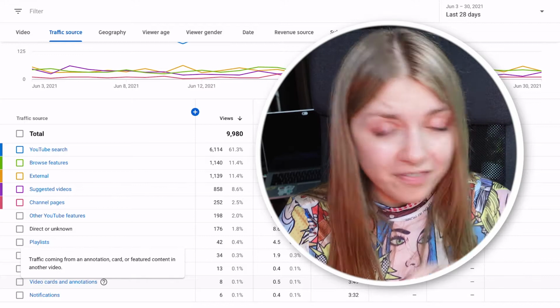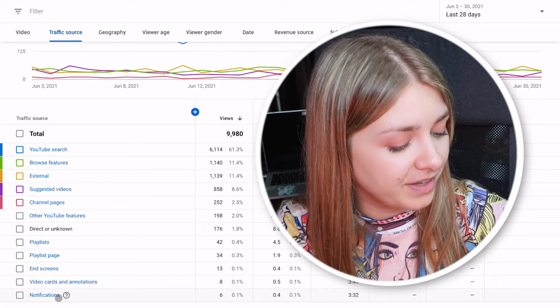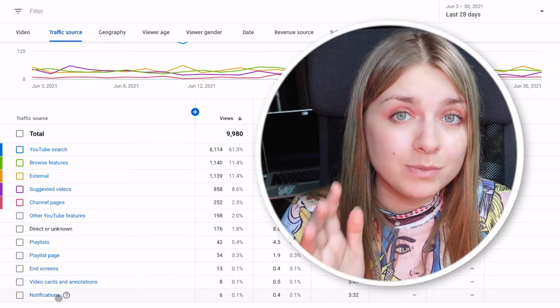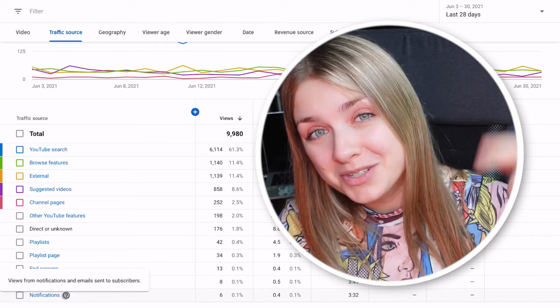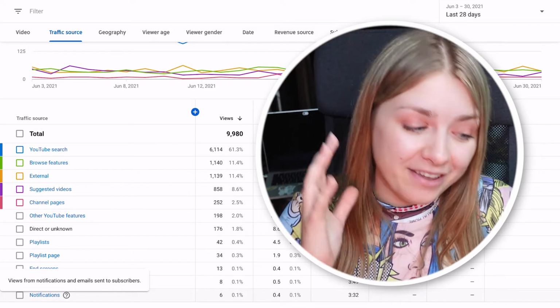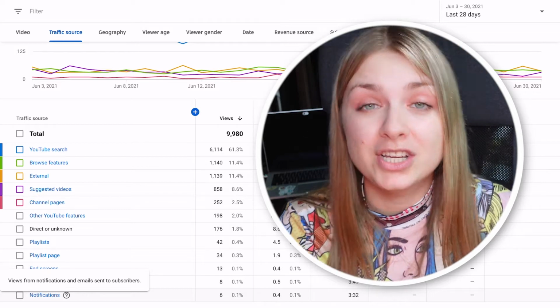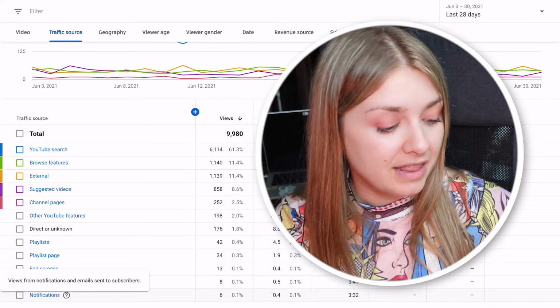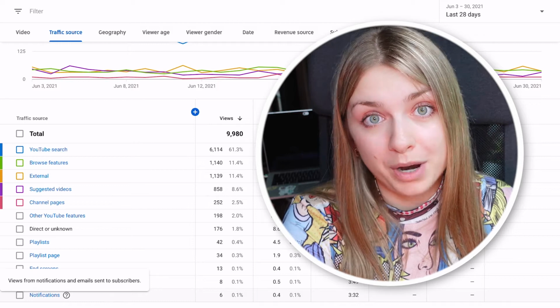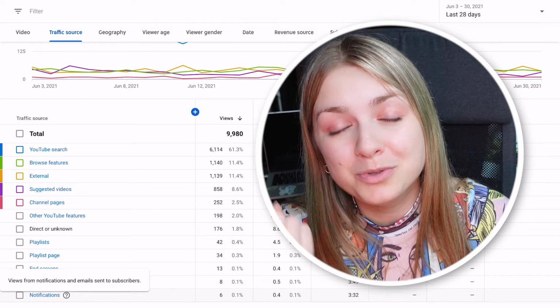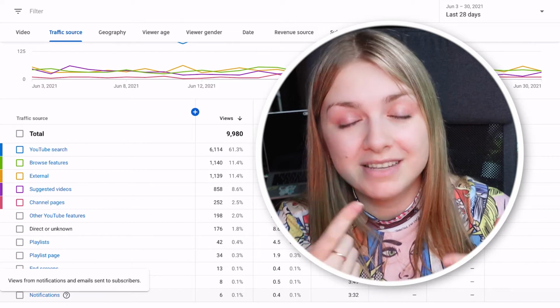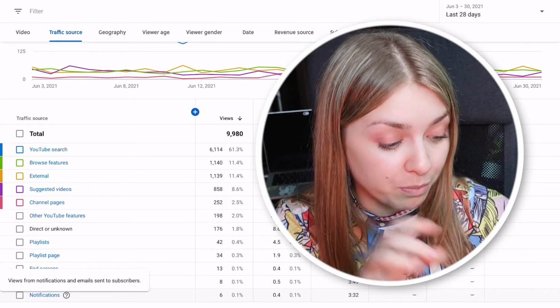And last but definitely not least is the notifications. If somebody subscribed to your channel and hit the notification bell button, just like you should be doing right now, then if they receive that notification and watch your video afterwards, that's where you get those precious views. And a few tips on that: one, you can ask people to turn on their notifications if that's something that you want to improve.